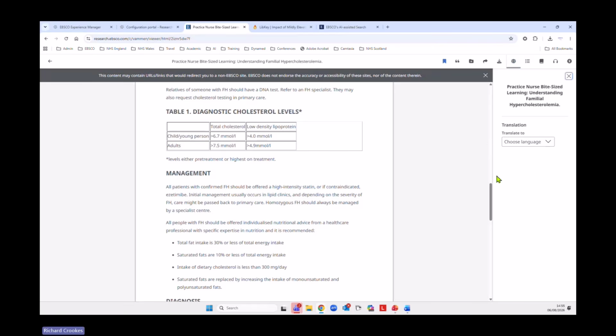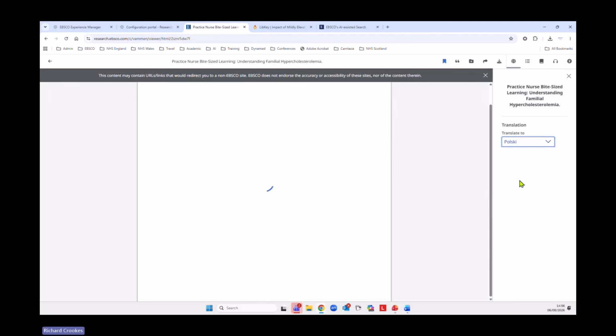Okay, so if you have another article, now I limited it to English only, then of course, if you're a non-native English speaker, English is not your first language, you can switch languages here. So for example, I can put this into, let's go for Polish, for example. I can switch that to Polish. Again, it's worth exploring.